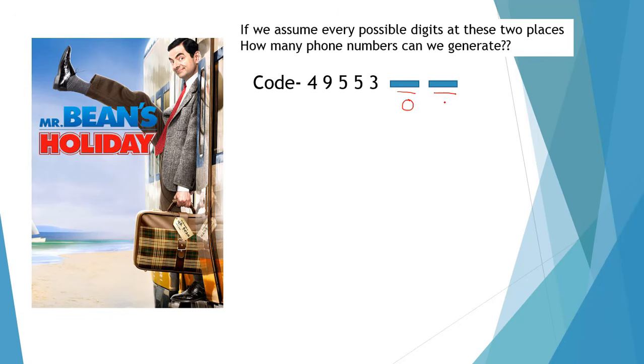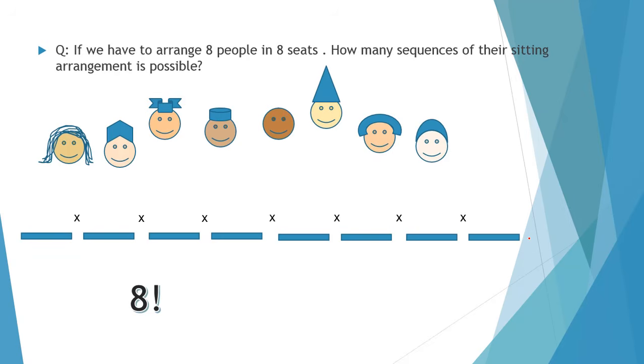In the movie we can see that Mr. Bean wrote every possible digit to call and find the perfect digits. He started from 00, 01, 02 and so on. For the first digit we can choose any number from 0 to 9. So there are 10 choices for the first digit. And in the same way we can choose any digit from 0 to 9 for the last place. And this gives us 10 into 10, 100 ways of filling up the last 2 digits.